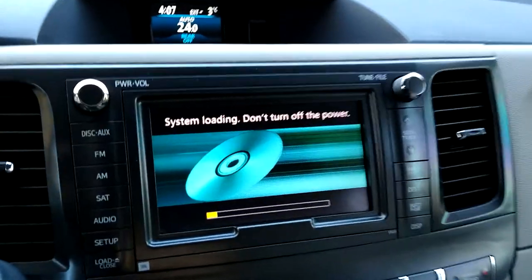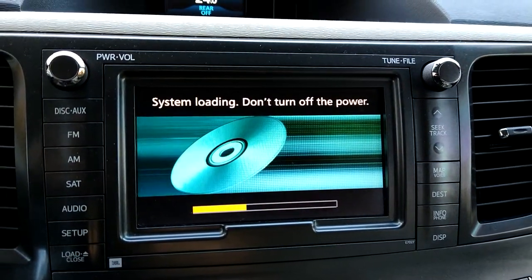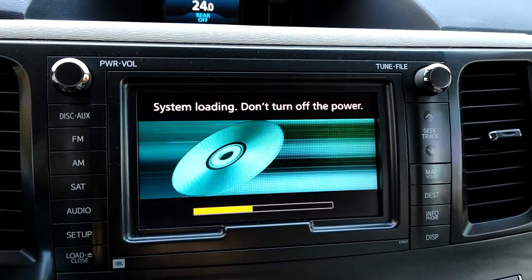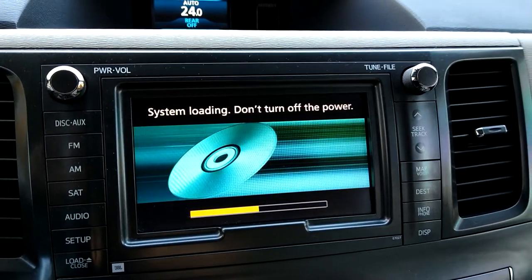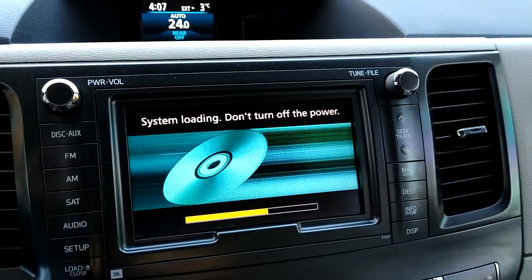System loading. Don't turn off the power. And it'll take a few minutes here. And by the time it's all done, you should have a new map.